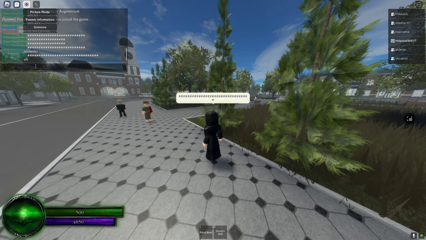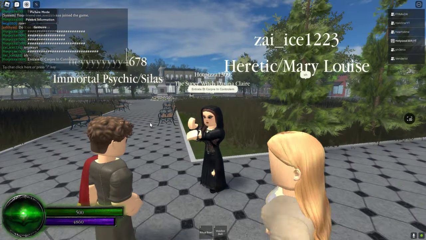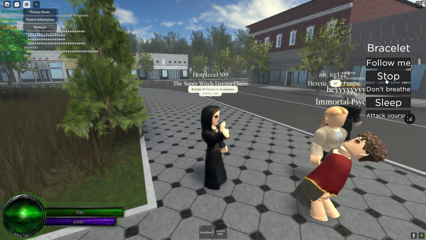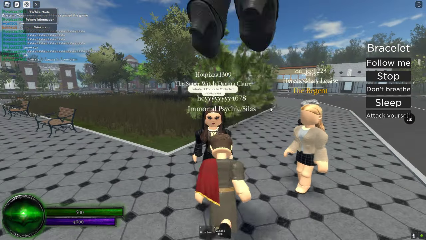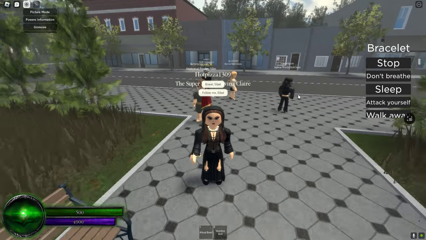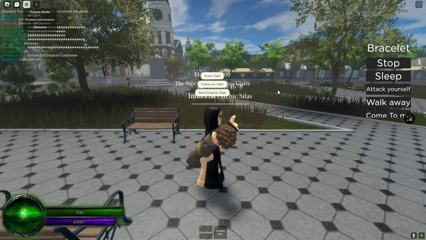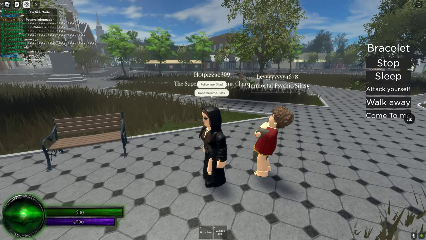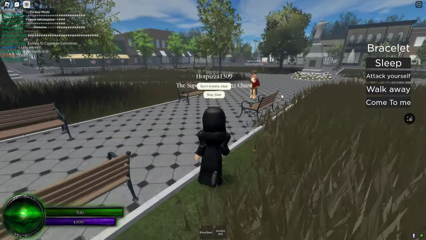Next we got bracelet control. Use the power of the bracelets to control the target. So you can do things like kneel. Follow me, which will force them to target. Next we got don't breathe. Force them to stop breathing. Obviously they're still following me. Next we got stop. Makes them stop walking and stops them from using their abilities.